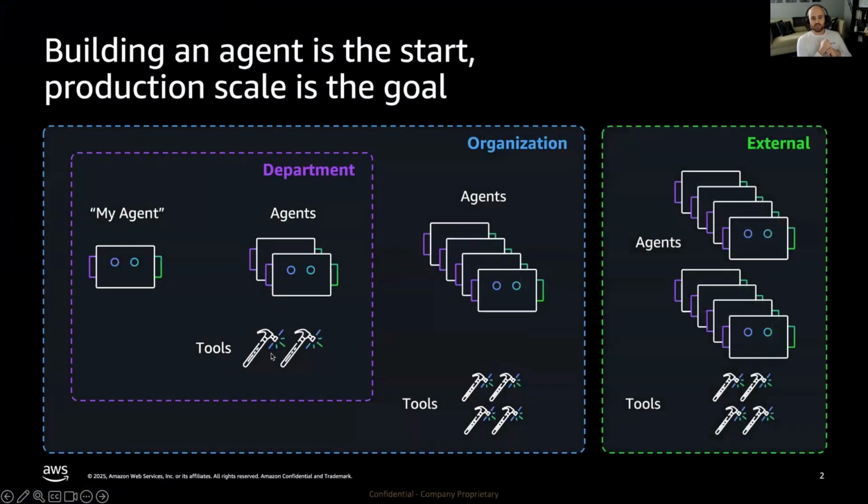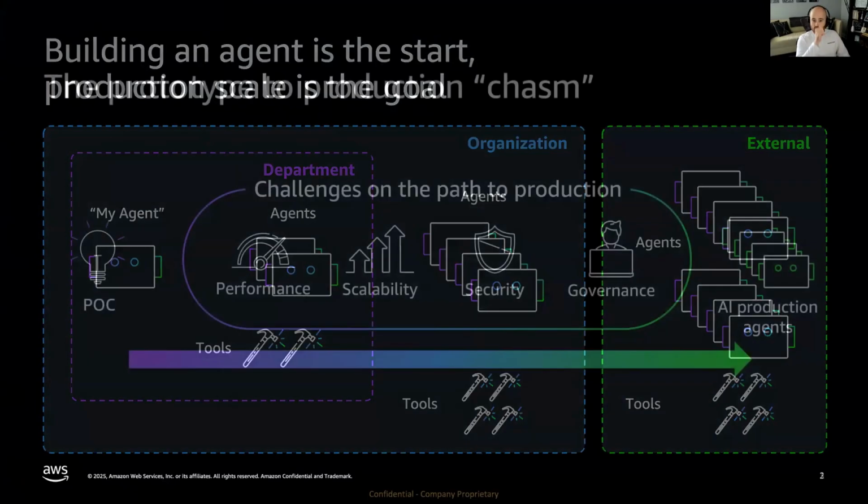So with this, oftentimes we see people start with a single agent. The single agent then becomes multiple agents because people start seeing what they do. The tools become more complex across departments. You get even more tools. And then we start needing to interact with agentic tools that are part of external systems. Maybe the ticketing provider that they use provided their own agents and their own MCP-based tools. But overall, the environment is just blowing up and growing very, very quickly.